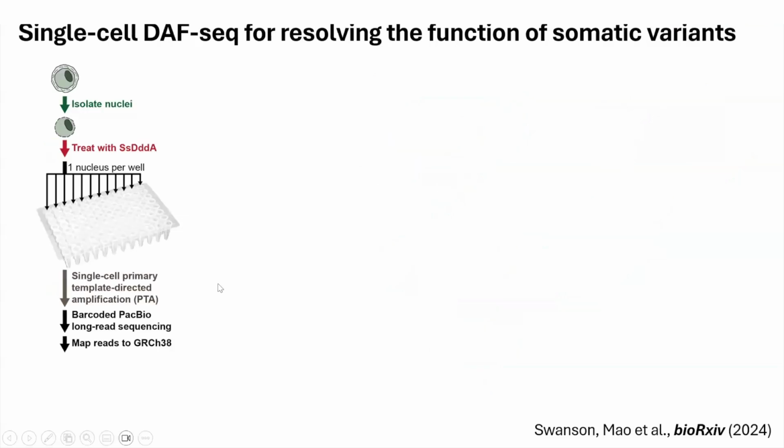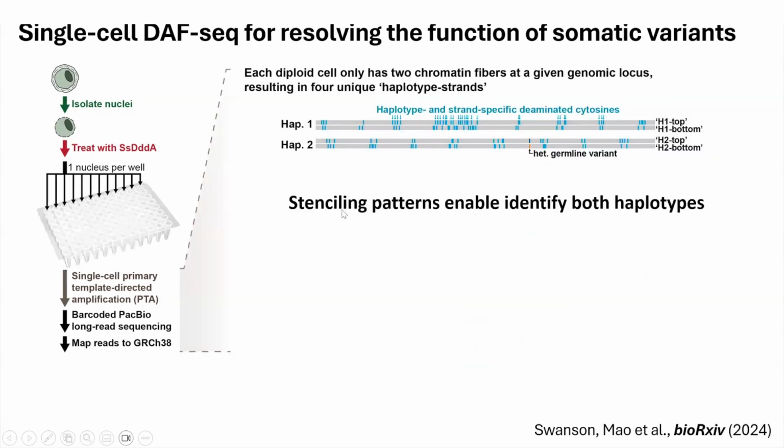And specifically for this, what we ended up doing was taking individual cells and treating them with this enzyme, and then sorting them out into individual wells and amplifying the whole genome of these single cells. And importantly, within a single cell, because humans have 2 copies of every genome in the cell, we can actually measure how chromatin is on both of those copies of the genome within that single cell, because the pattern of how these stencils are happening on each genome are going to be different, due to differences that we would anticipate in how the chromatin is organized on each of these 2 copies.